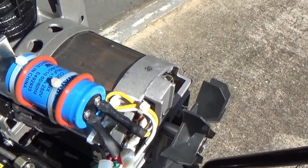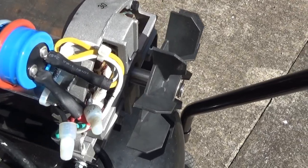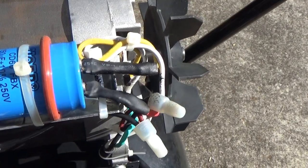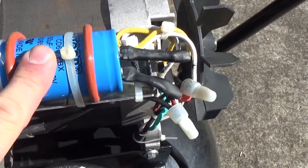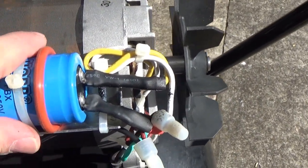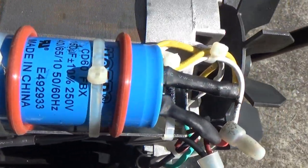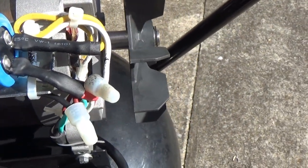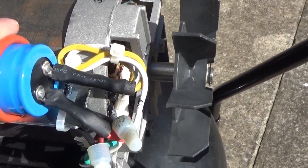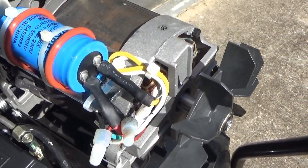Well, I took it outside because the cap just exploded at the terminal. Why did it explode? I have no idea. Because this is 250 volts, and that's what I got. And the cap is kind of hot, so that shouldn't be hot. But it exploded all right. That cap is pretty hot. Why, we must ask.